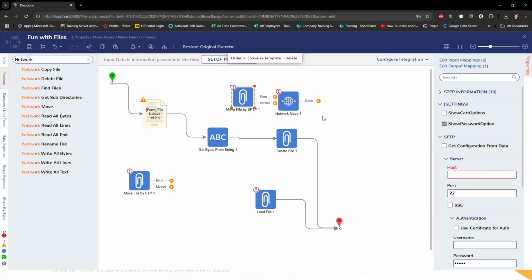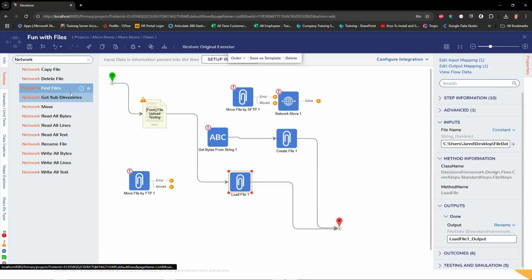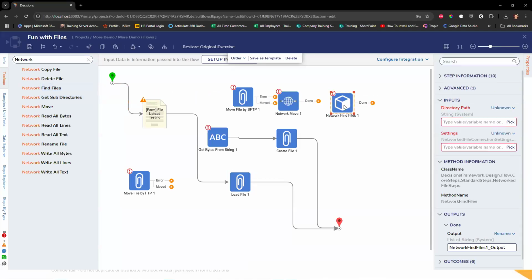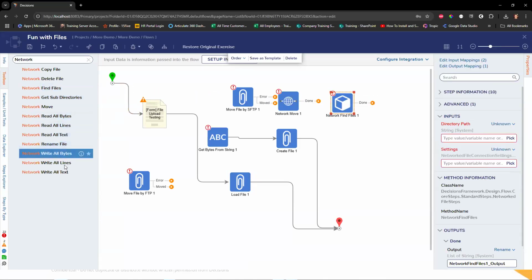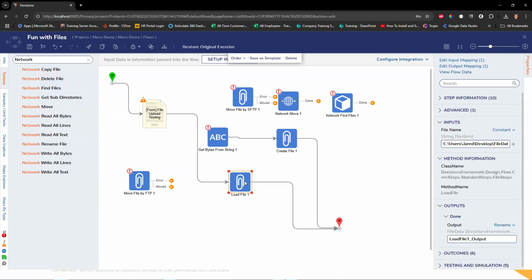Yeah, so you would utilize this load file step to be able to get it, or there is the network find files, or there's also I think a read, but that will allow you to get the file and then load it. Bring it up into whatever you need. Exactly. So it'd be a mix of load and one of the network ones.